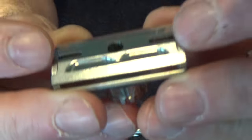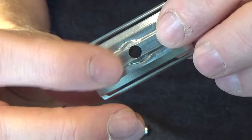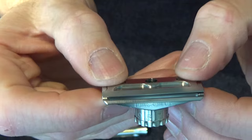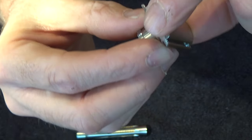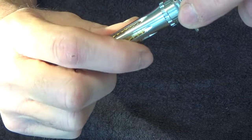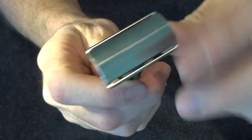Now you'll see this bit here. There's a little bit of play in this plate. I don't know whether you'll be able to see that, yeah, you can see that there, but the way it's designed, when you put the top cap back on and screw the handle in, everything's locked in. So there's no play at all on this head.